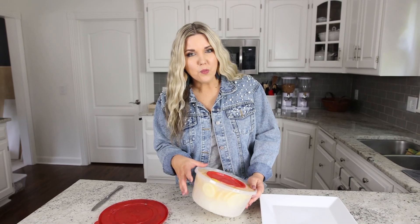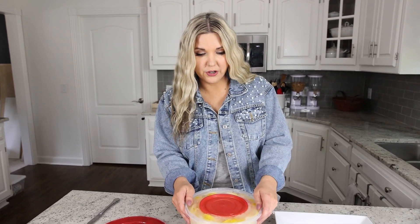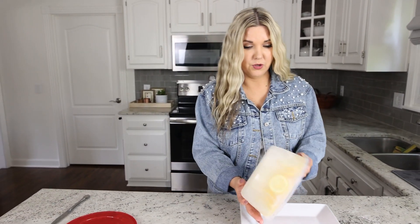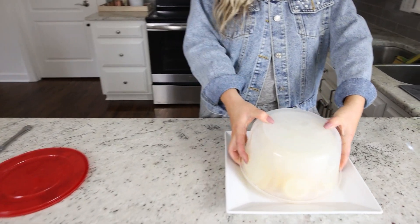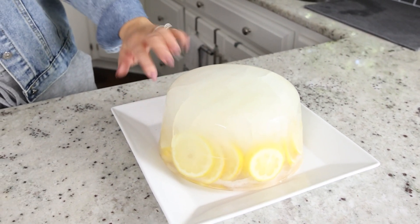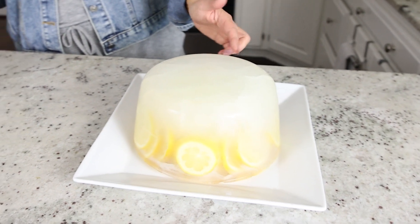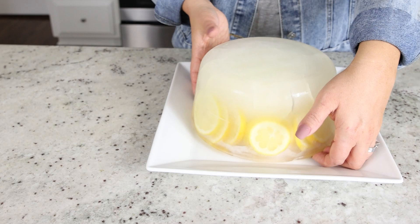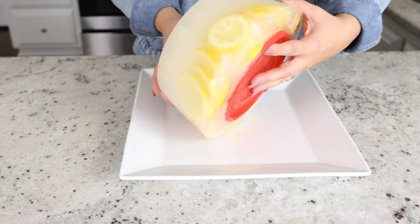It's the next day. This sat in my freezer overnight. I pulled it out, took the lid off, and ran a little lukewarm water around the edges — it felt like it was ready to pop out. I'm going to try to transfer it upside down to a plate and see if it will come out of the larger container. It looks like it is! It's got a few marks on the side, but they don't even look like cracks. Now I need to flip it back over and figure out how to get the center section off.